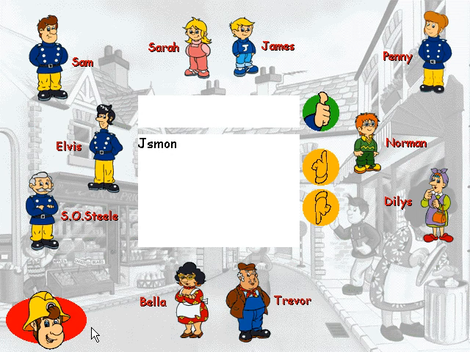Welcome to Pontypandy. Type in your name, or if you've played before, click on it in the list. Then click on the green thumbs up button. You can always go back by clicking on the red back button. If you need help, I'm always around.